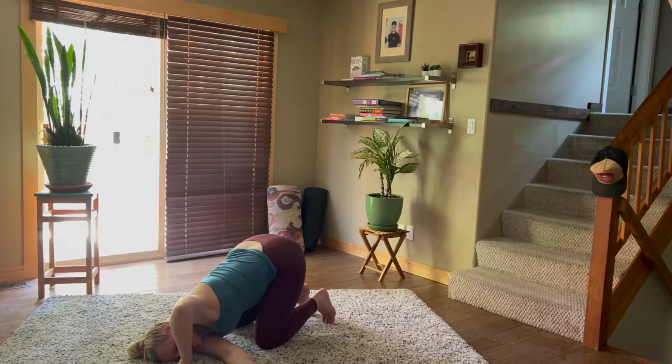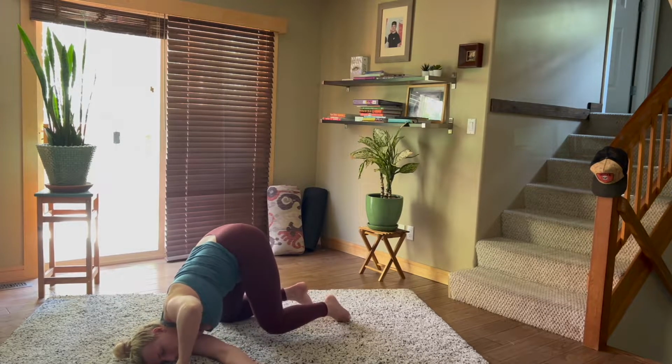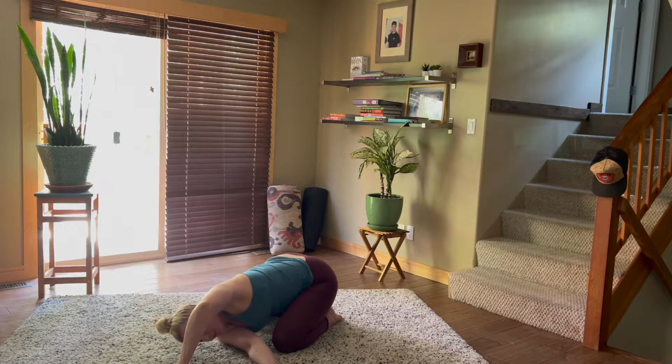and exhale. Beautiful. I want you to stay where you are with your upper body. Untuck the toes and just shimmy your knees, open them wide, back into the child's pose position. Just notice if you get a deeper stretch here in the upper body.